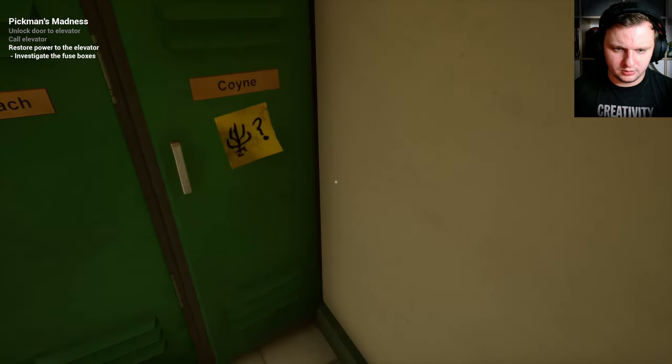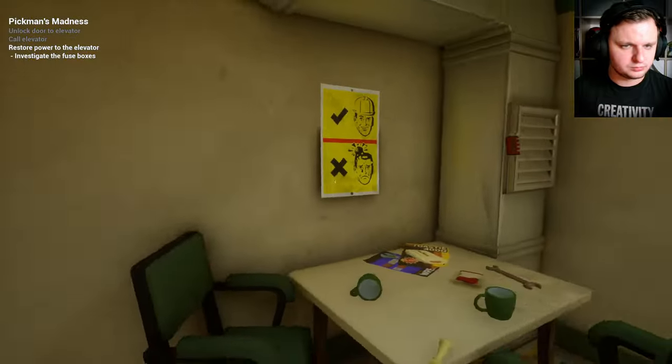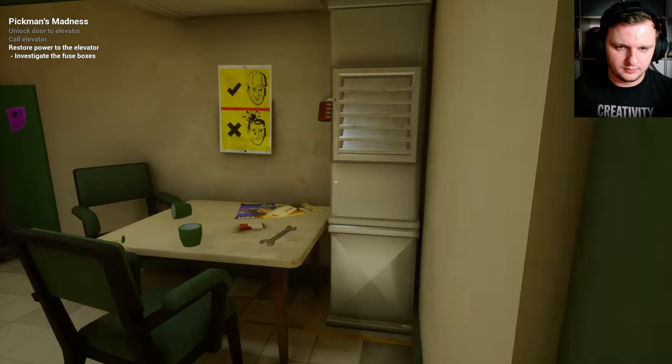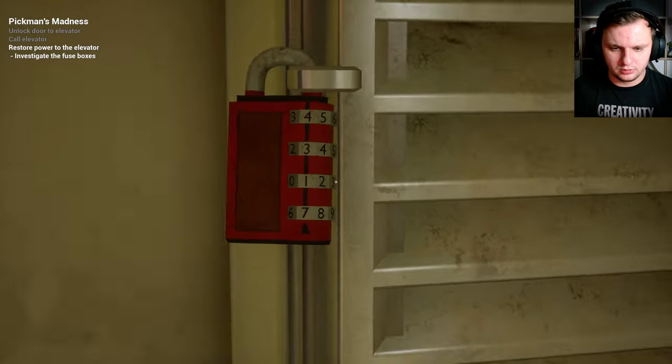Oh wait, it's on the front. Yeah, what is that sign? Good question. Saw a number somewhere already. 4317. Okay. No. 4317. There you go.